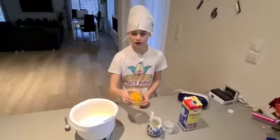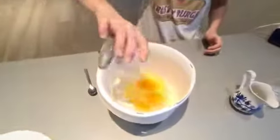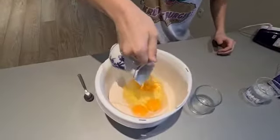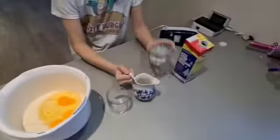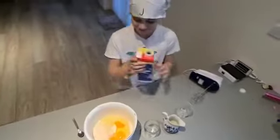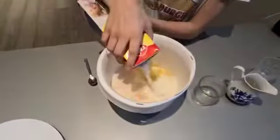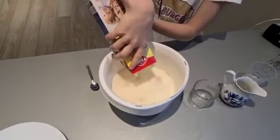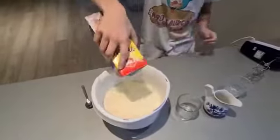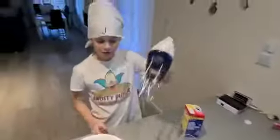And now I'll add some eggs, oil, water, and milk. And now I'll mix it.